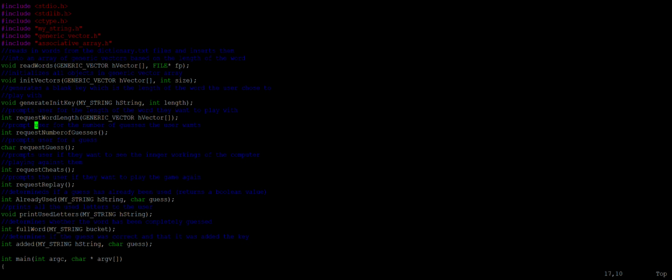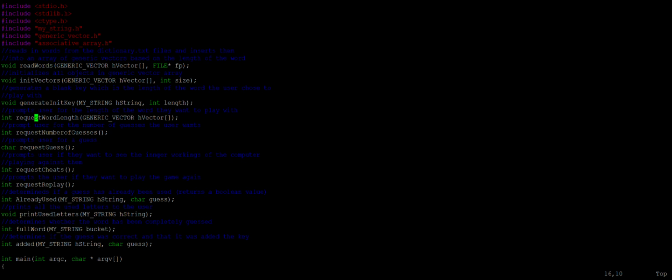I have a myString representing the key in general, like the word that they see on the screen that they're trying to guess. And this generates the first key, which is just a blank key with all hash marks in it, the length of the word that they're trying to guess.